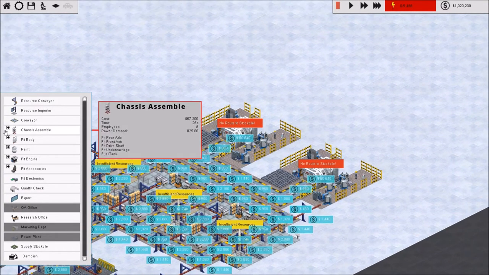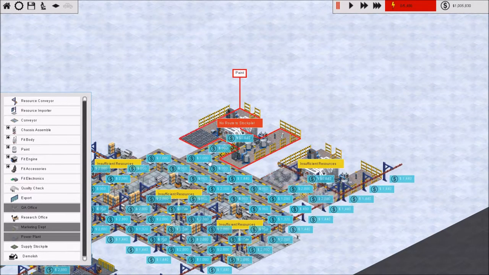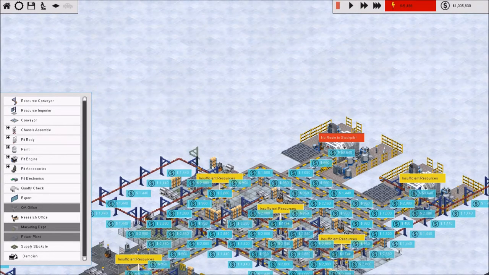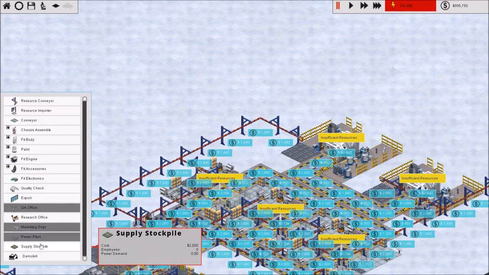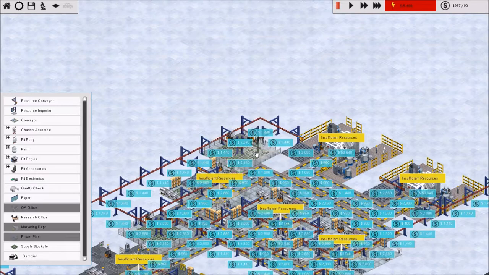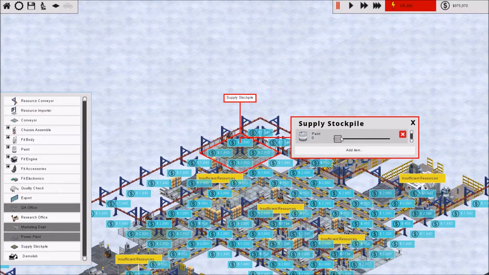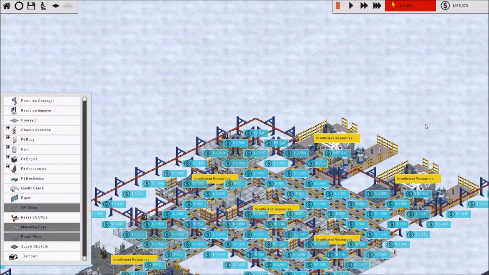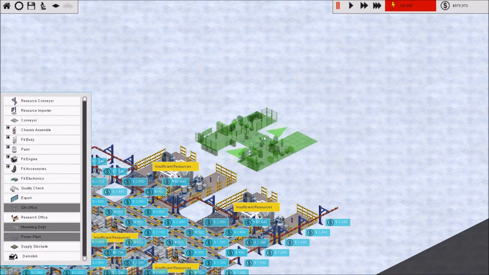So now we need the next stockpile. Let's go on ahead and build our resource conveyor. And our next stockpile, I'll just put it here. Why not? Just put it all up in here. There we go. Okay. So this one's actually pretty straightforward. We just need paint. Now we just need the fit engine, which can also just be two.